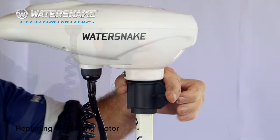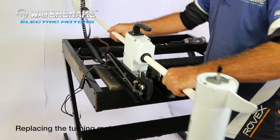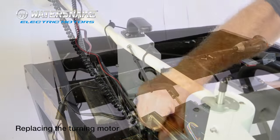Slide your depth collar up out of the way. Depress the lever and tilt your motor backwards. Now you will need to hold it down while it's up there, and the easiest way to do it, get yourself a piece of string and just tie it to your release bracket.